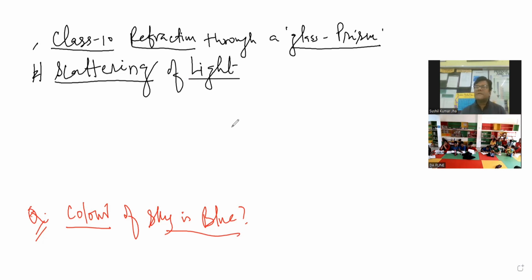When we talk about light, this light has basically two components. One is perpendicular to the plane and the other one is parallel to the plane. And if we can have a mechanism to separate these two components, then this is called scattering of light. And how does it happen? All of you look into it.